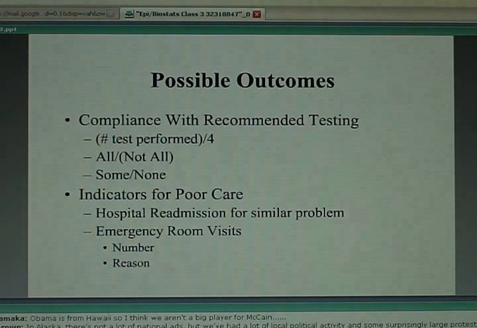There are many ways to think about how you're going to measure this outcome, going back to the first exercise we had. In terms of indicators of poor care, we could look at hospital readmissions. If you're readmitted to a hospital in a short period of time for the same problem you were first admitted to the hospital, that might be a marker of poor quality of care that brought you back to the hospital with the same problem. Or if you're going to an emergency room, that might be a marker of poor quality of care. Only if the reason for the emergency room visit, though, might be linked to diabetes. If you're going to a hospital emergency room because you're in a car accident, it's hard to blame that as poor quality of care associated to your diabetes. So those are things to consider if you're designing these studies.